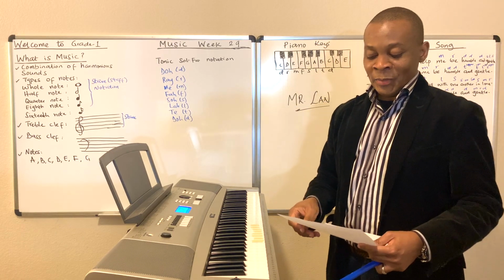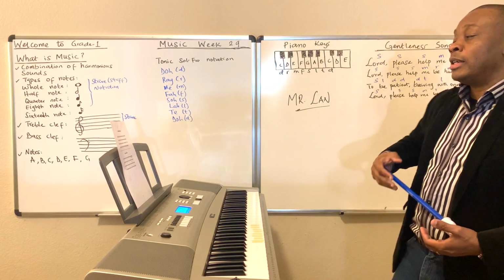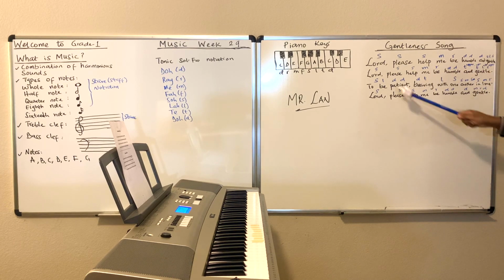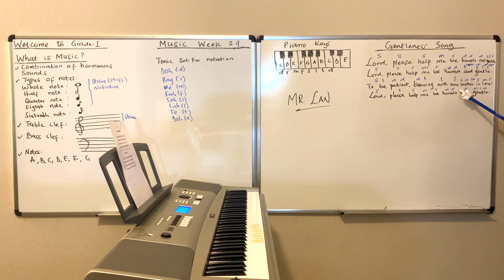All right, so let's try to sing the song in tonic solfa notation right now. It goes like so: mi, re, do, so, la, so. So, mi, re, do, ti, la, so. So, do, ti, la, so, mi, re. So, mi, re, do, mi, re, do.